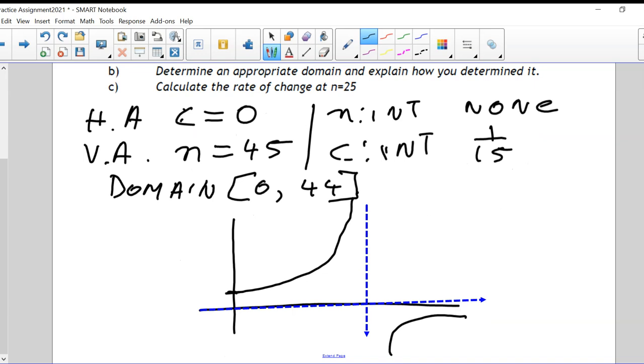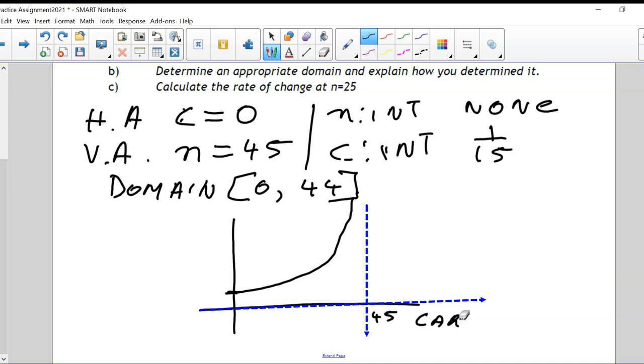That piece on the other side, we're not going to accept in our official drawing because we already said that C had to be between 0 and 44. And by the way, this asymptote here is at 45. I'm going to put 45 down here. I'm not even going to bother to put in the Cartesian grid. I'm just going to label this the way it is right now. I'm going to take this part out because I really don't need it, because X only goes up to 44. This is my number of cars axis.